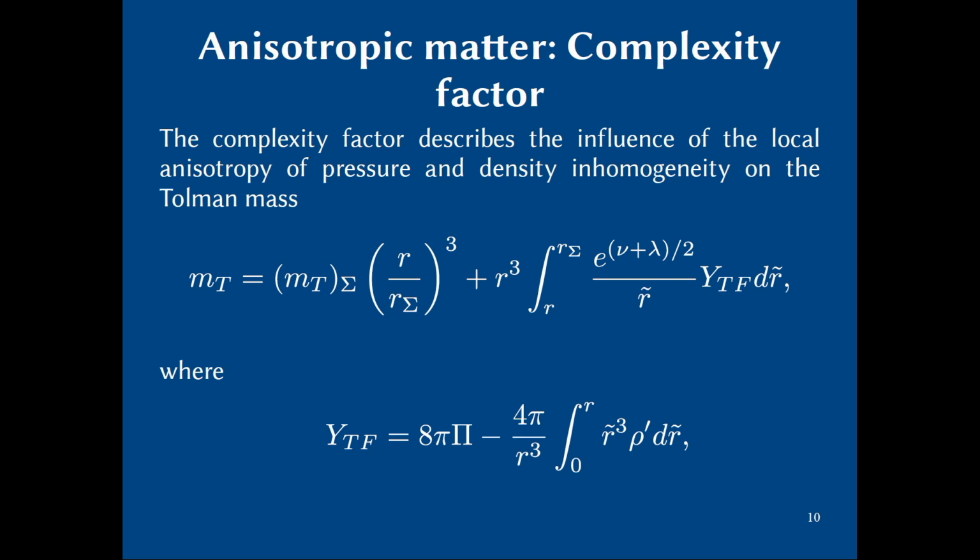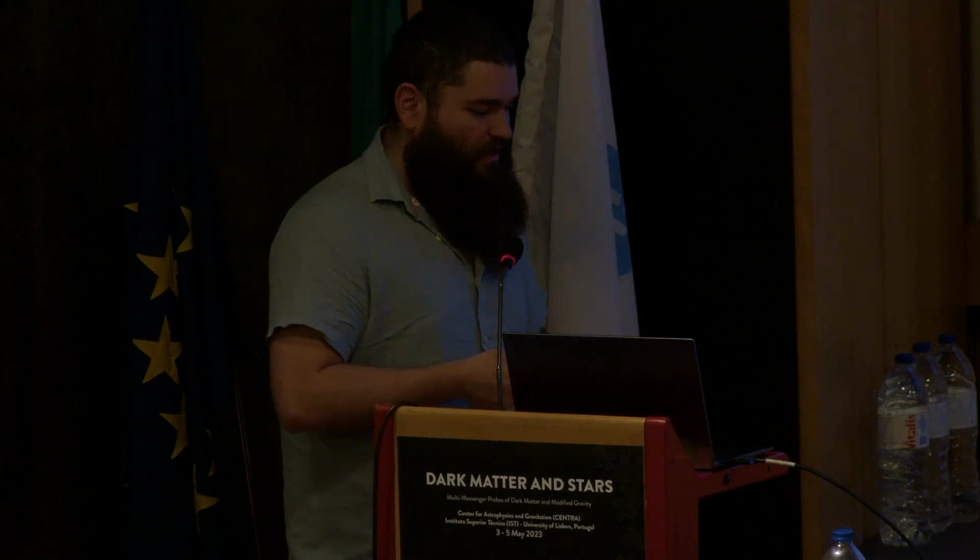It's a standard value. Basically, you assume that the solution is isotropic, and you don't have any difference in the pressure. All works well. But in this case, when you decouple the energy momentum tensor, you recognize that you can get situations in which the Tolman mass is the same, but you can have an anisotropic situation.